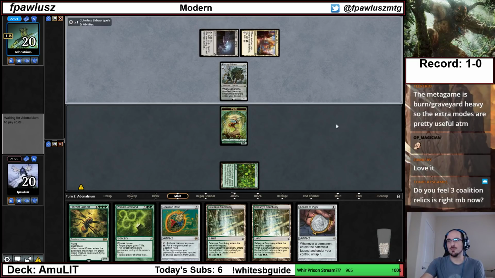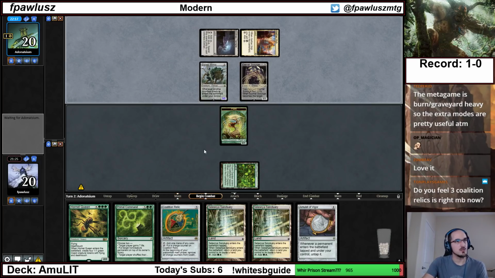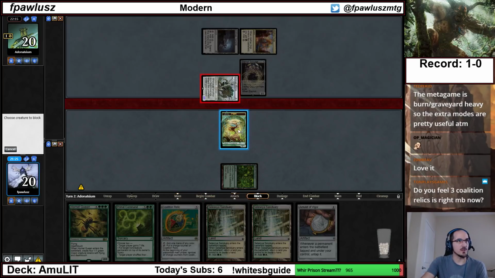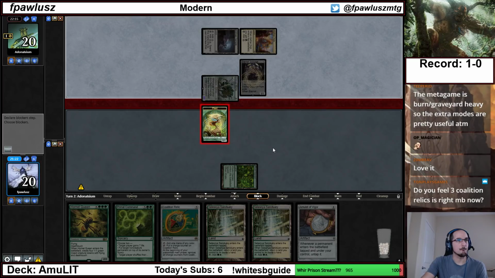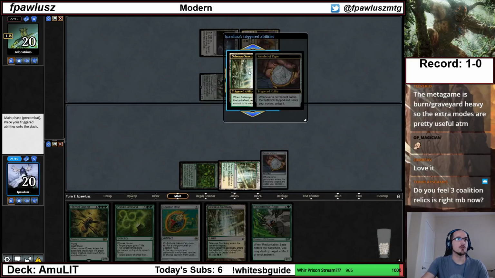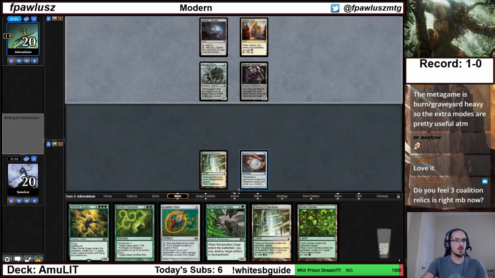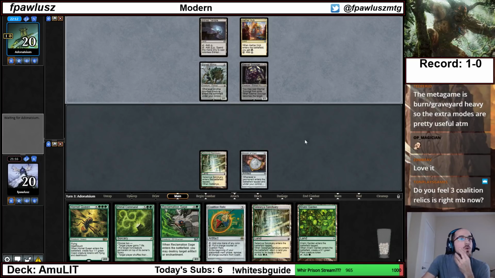Do you feel Coalition Relic is right main board? I think Coalition Relic is excellent. I think it really is very, very good. Play Amulet. Play Sanctuary. Bounce this, pass the turn. Next turn we can Relic, or if my opponent plays a Chalice or something, we can Rex Sage it.